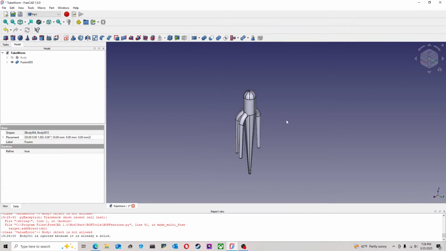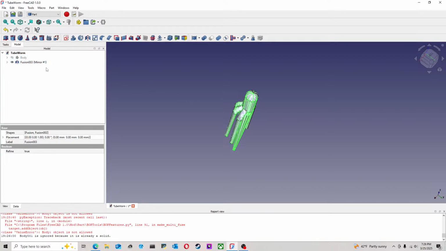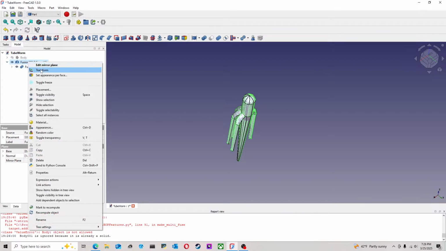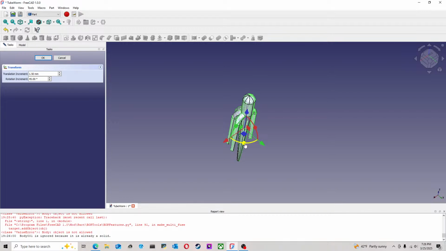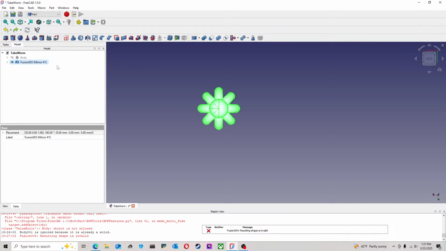And now, I know I said that was a shortcut, but it kind of took a while to get there. Now we're going to go ahead and mirror over the YZ. I didn't like that. Whatever. And then we'll... little goofy goober.